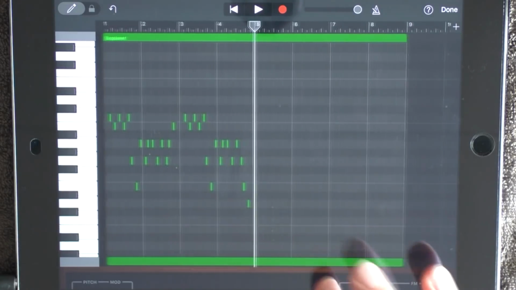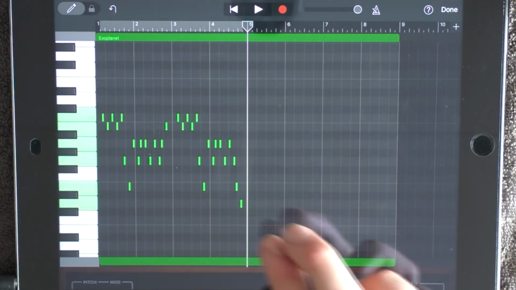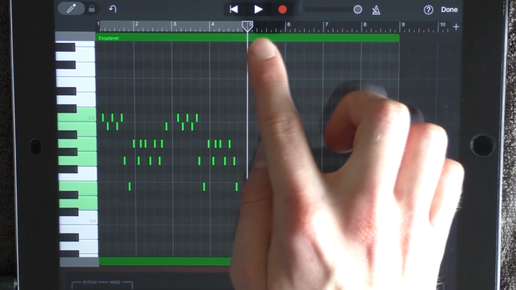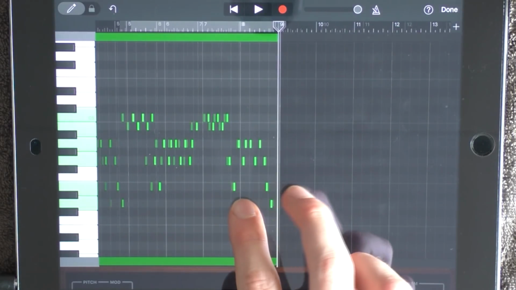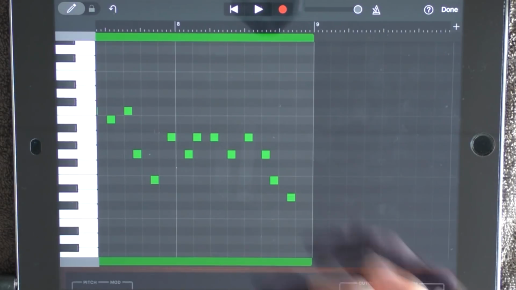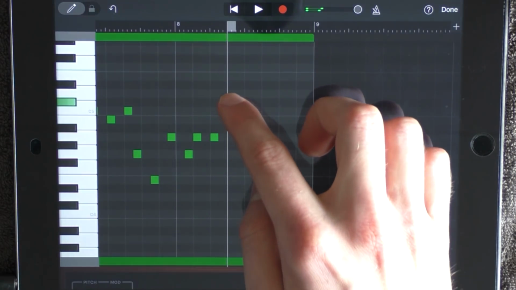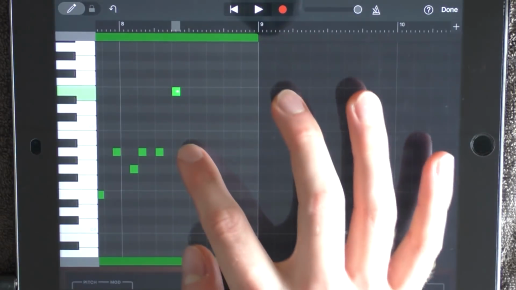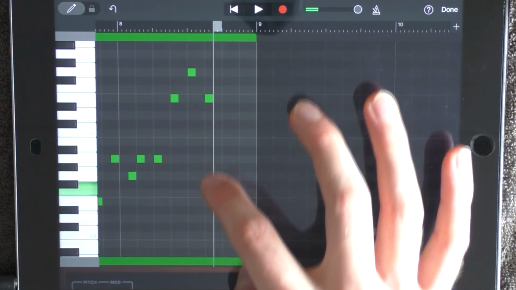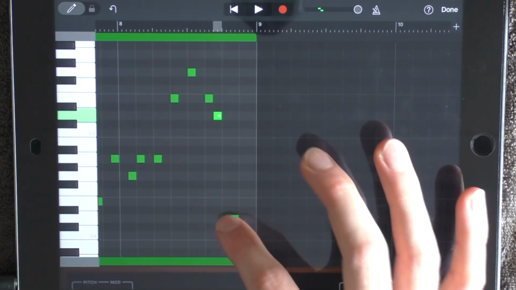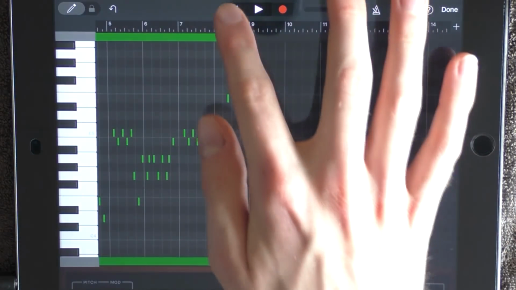And then zoom out again, click on the screen, select them all, click on the green ones, copy, and same again, paste them between 5 and the first bigger line. And zoom in on the last notes. And the last 5 notes you want to drag up. Like this. So all together.